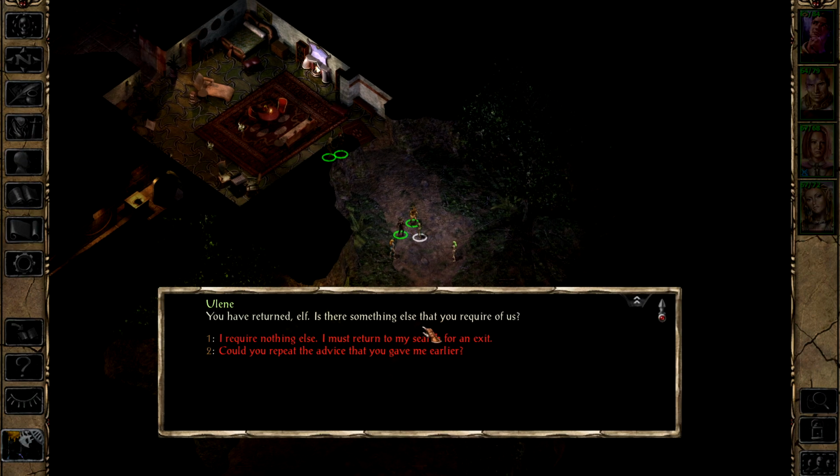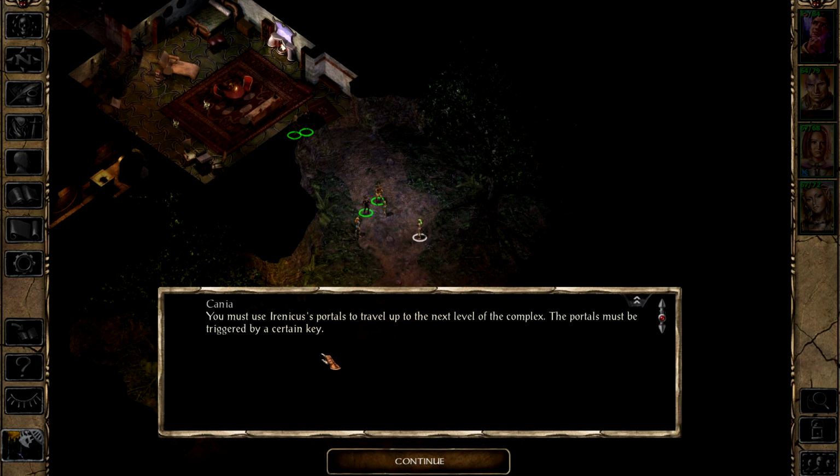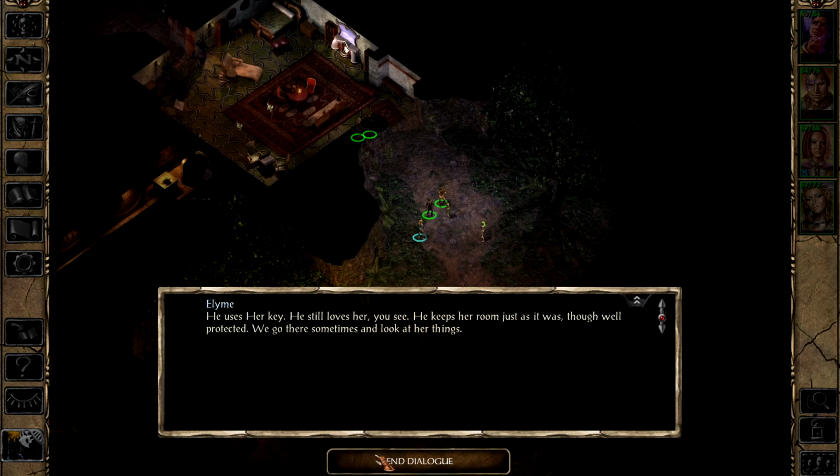I await your word. Can you repeat the advice you gave to me earlier? The portals must be triggered by a certain key.